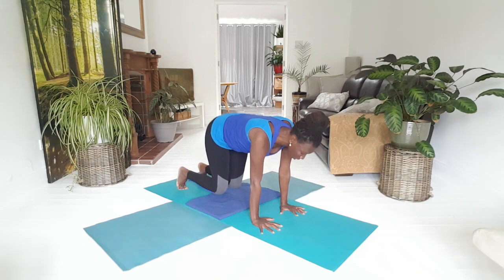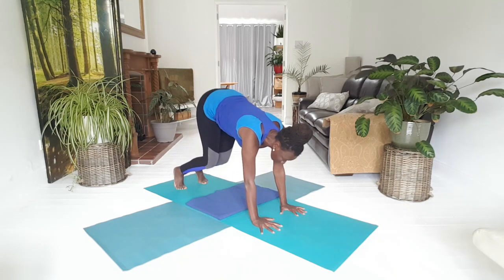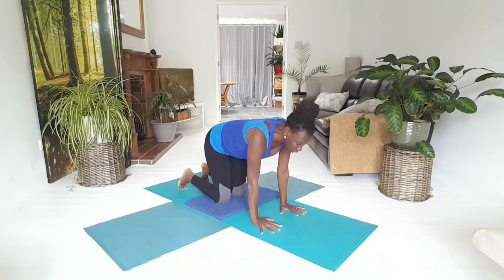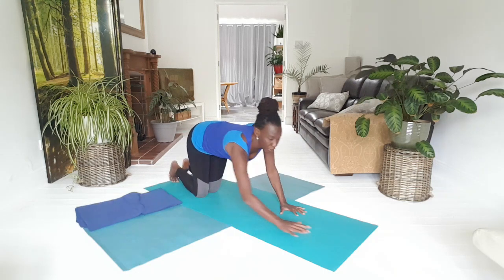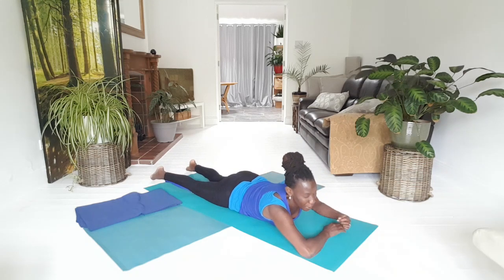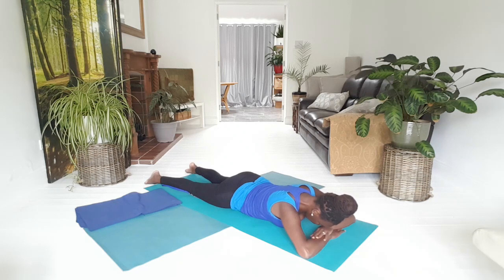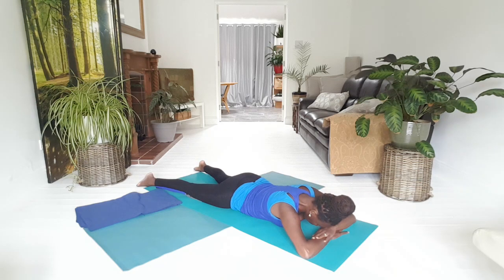And here we come to our 5th and final of the 5 Tibetan rites. And now all join me in crocodile pose, so coming to lie on your belly. Well done, that's the 5 Tibetan rites. And just focus on letting go here. Feet can come a little wider than the hips, but the heels fall out to the sides. And just let go. Focus on the breath. Health. Focus on health. Focus on strength.